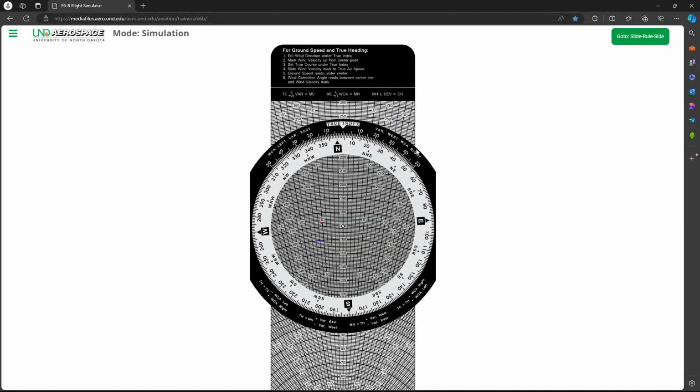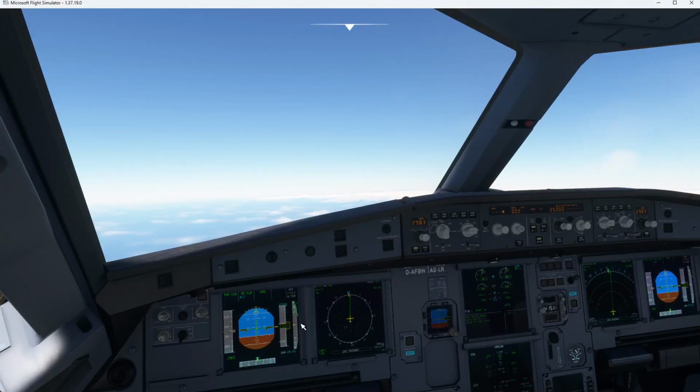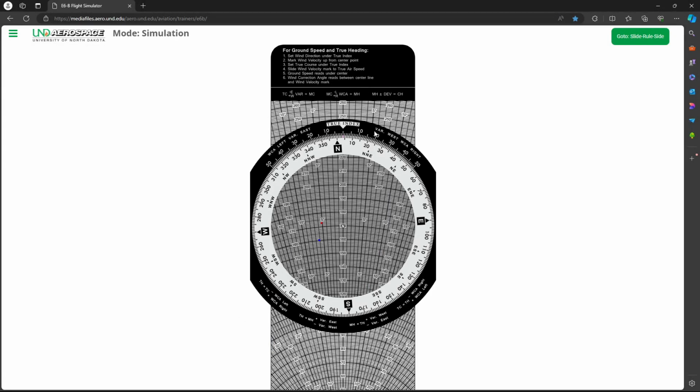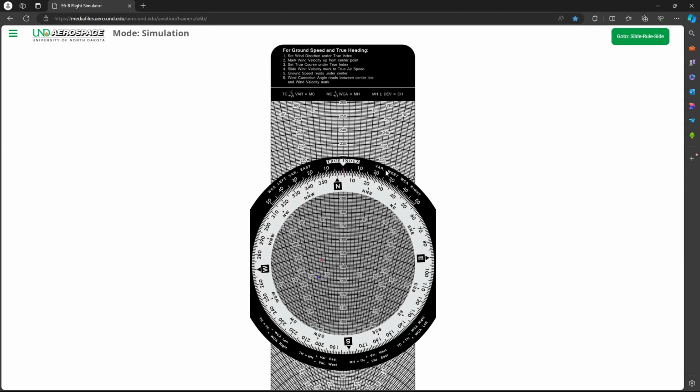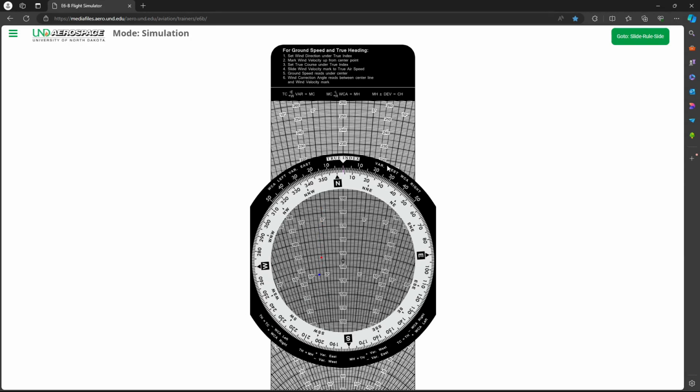Well, we got part of the equation here in the E6B. Remember, it's the blue dot. We'll take our speed and divide it in half. So let's say we are going 280, 290 knots. 290 divided by 2 is 145 knots. So we bring this thing up to 145, right there.